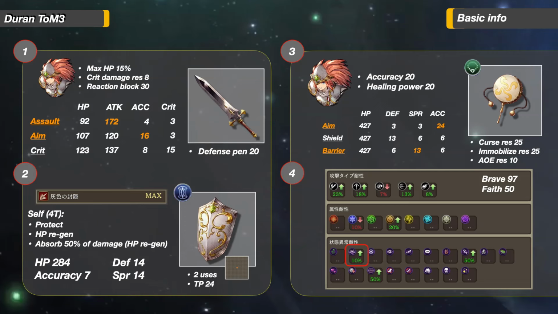Moving to his TMR. It is a shield, the stats are HP 284, Accuracy 7, Defense 14, and Spirit 14. The ability is a self-buff. Gives user protect, and HP regen for 4 turns. Absorb 50% of the damage dealt when regen is active. It is a shield, so the units that can equip this are limited. But not a bad choice for him when he has the pellet drum.